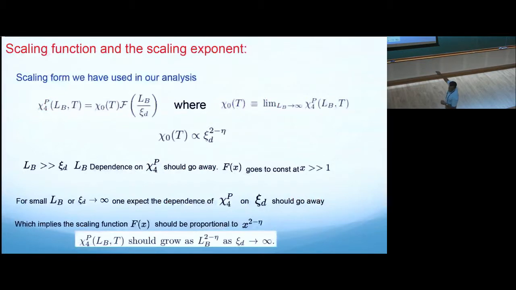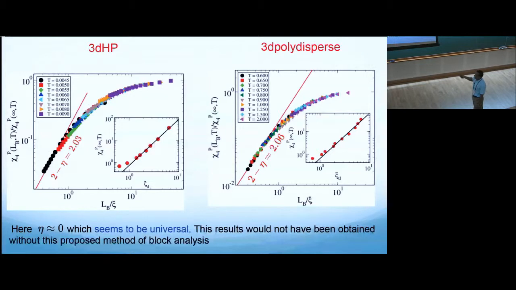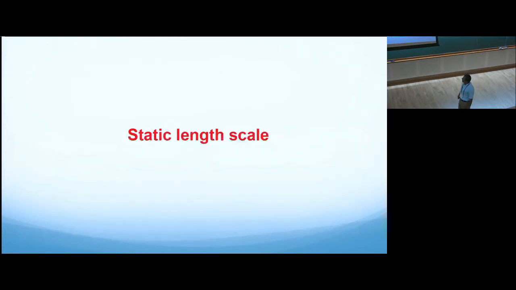Calculating anomalous dimension with the previous data wasn't very easy. Now with this nice scaling data we can actually try to get some insight. This is the relation which we used before. You plot the n tends to infinity value of susceptibility for different temperatures as a function of length scale, and then the exponent is 2 minus eta. This is that data and this is the power law which we are trying to fit. The exponents are the same. Now basically the idea is that with all different models, what we are finding is that this exponent eta is probably close to 0 within this error bar. So there is some sort of universality even in this glassy disordered systems.